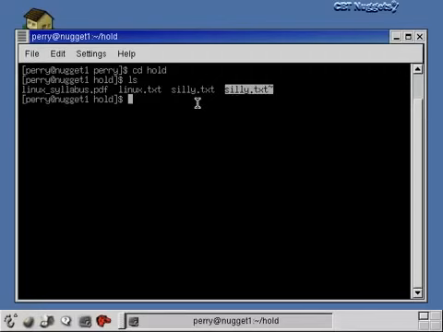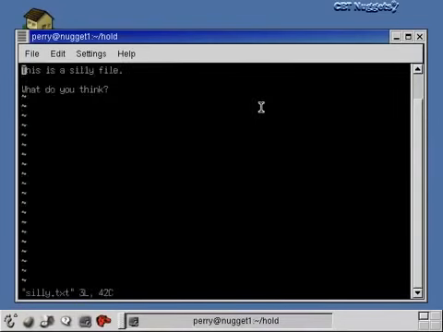So if you made some change and screwed something up and you were upset about those changes, you can usually go back to the previous version by getting this file and then renaming it to this one. So this is the newest version and this is the old version, the one with the tilde. Let's edit that file silly.txt. We'll say vi silly.txt and hit enter, and now we're in the VI editor and there's the text of the file.